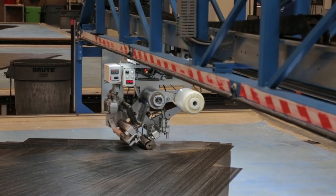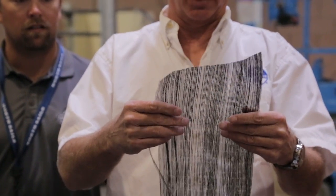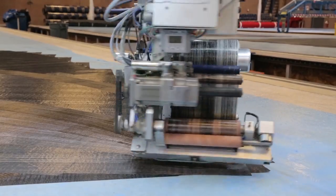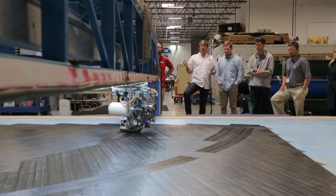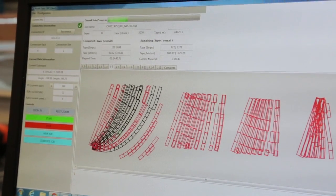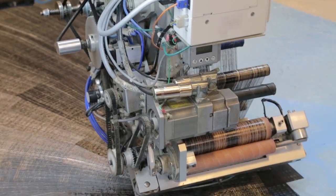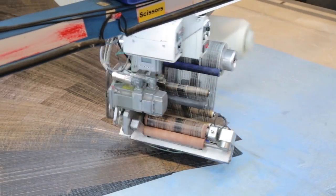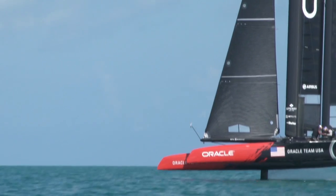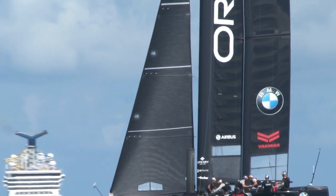We only do 3D manufacturing here. We started with 3DL and in the last few years we've been moving into 3DI. 3DI has become a real industry standard — it lays down tapes that create what we call a matrix, which is the structure of the sails. It's very efficient because you can build up the density of the tapes in the corners where the loads are higher and along the leach. And you can do orientation of the tapes to design the way that the sail deforms under load to be in the optimum shape as the sails go through the wind range.